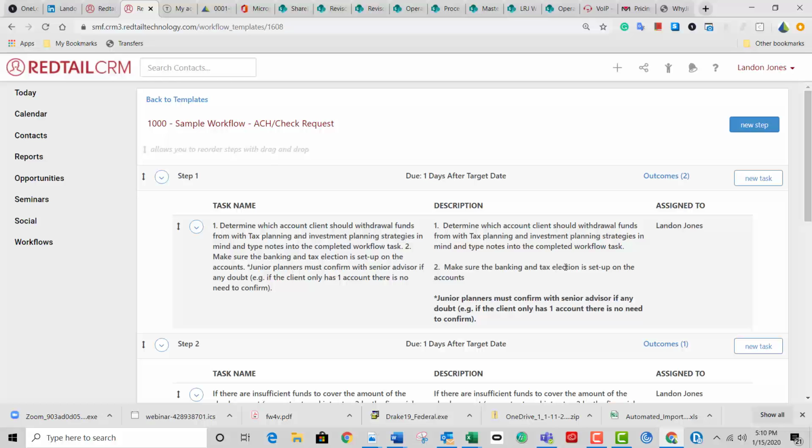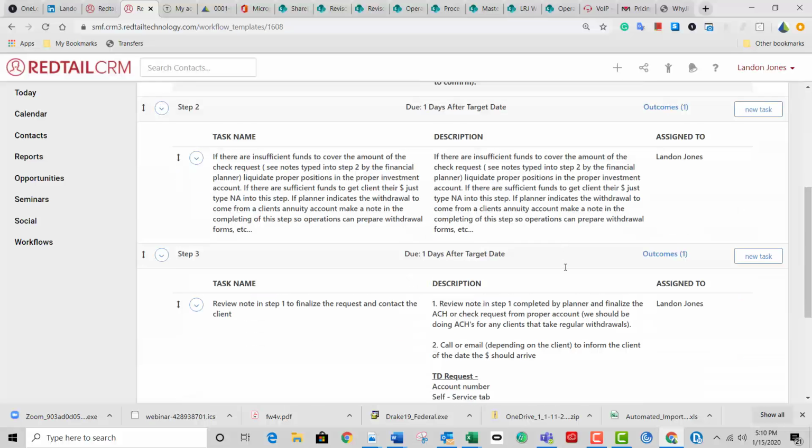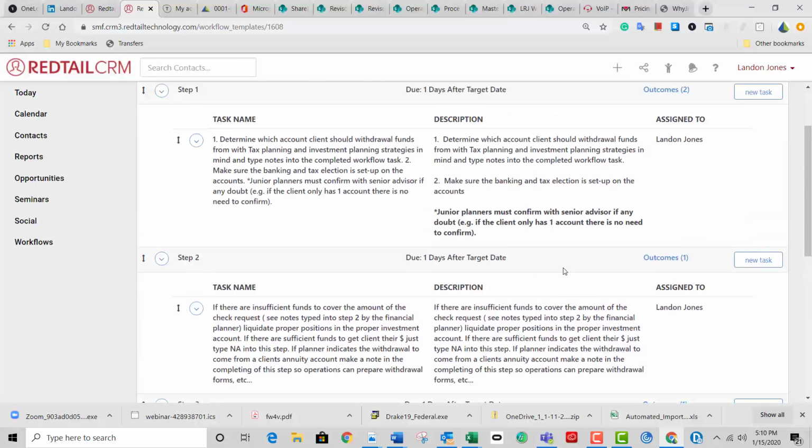So depending on your structure, you might not have a need for certain steps that you'll want to delete, and then for some advisors you might need to add some additional steps. So I would start by looking at the processes themselves, talk it through as a firm, and see which steps you need to delete and what process steps you need to add for each workflow. Okay, so that's, let's say, step 1, and you would do that for each of the processes.